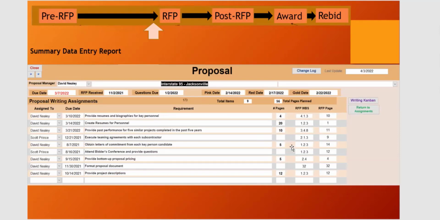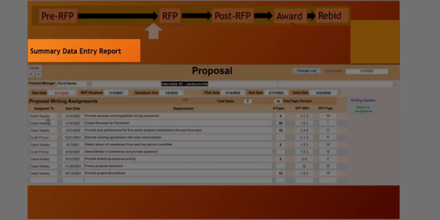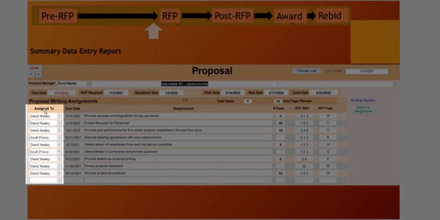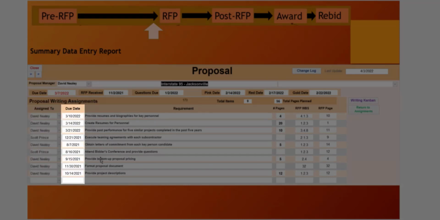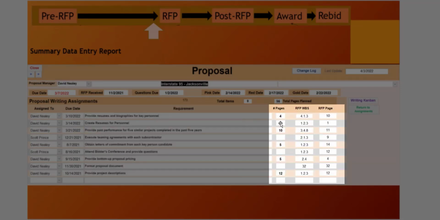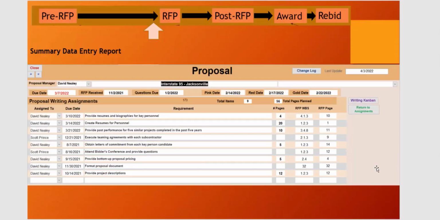You get other information that you may or may not use in leading a team here. This is the writing assignments, who the assignment was made for, when it's due, what the requirement is, the number of pages. All of that's coming from that main table, but it's using a query to get to this stage.